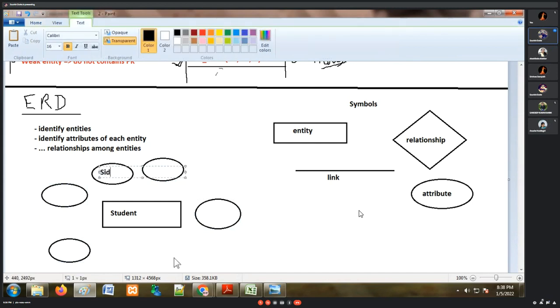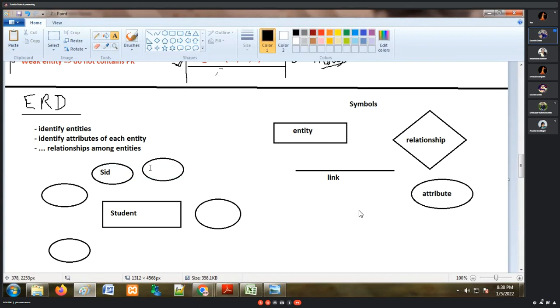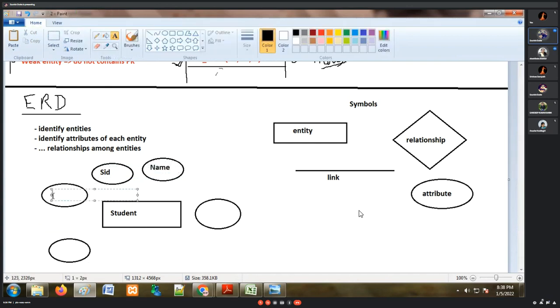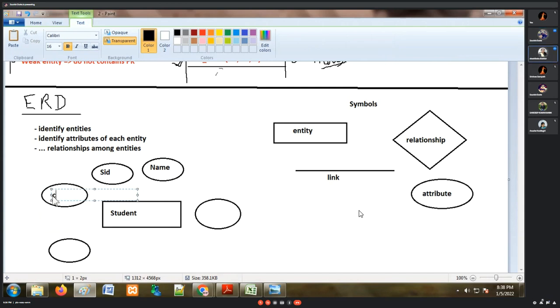So I can say student ID. Say this is your name. Maybe this is class, section. I'm not writing for a particular student; I'm just thinking of some university student.